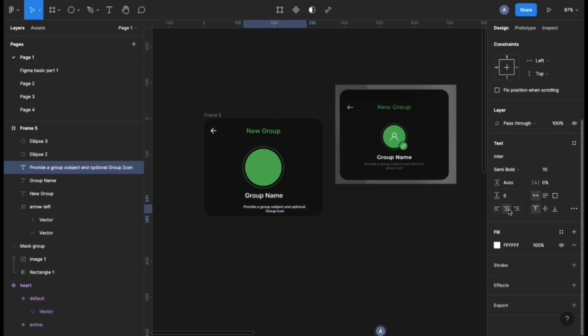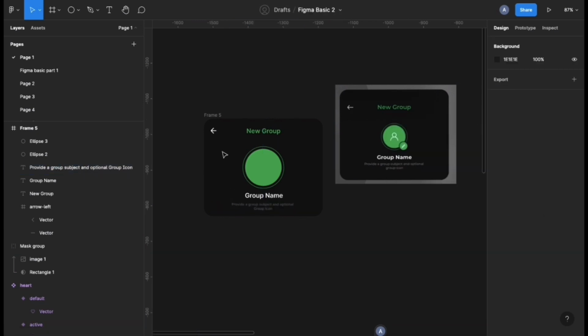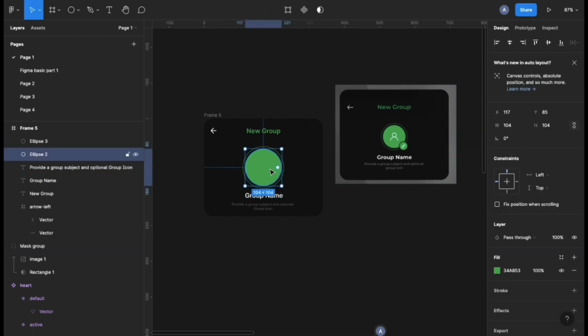We'll center the text. Once we've centered the text, we'll bring it to the middle, right? Alignment center, sorry. Then we'll change the color of the text to fit what's in here. And once you're able to do that, we'll see that slowly but surely we're recreating this. But now what I want to do is, instead of filling this with the whole plain thing, I would like to fill this with a color.